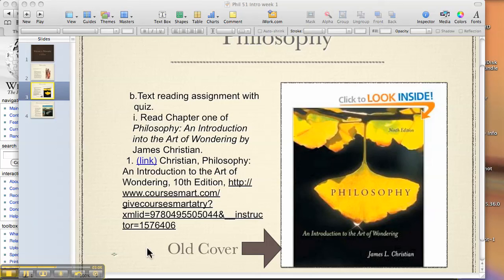I've added a link to this because if you wanted to purchase the book electronically, it's available and it's a lot cheaper. The problem with purchasing the book electronically is it expires after a year, and so you may not want to do that if you're going on in philosophy. If you're going on in philosophy, you probably want a hard copy of this book because the source list in the back of the book is invaluable.